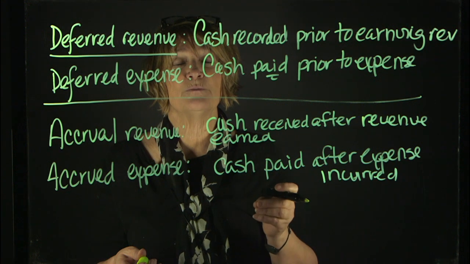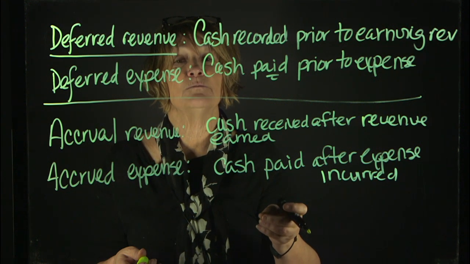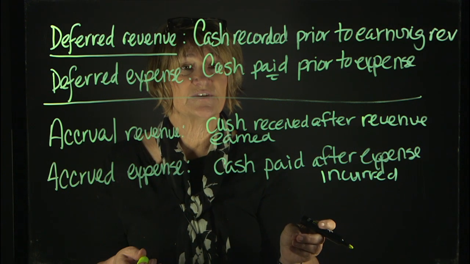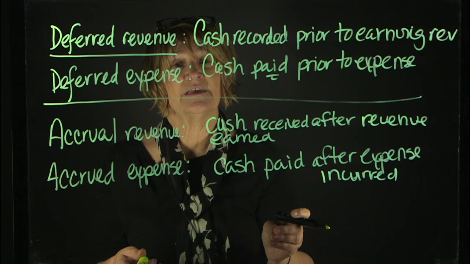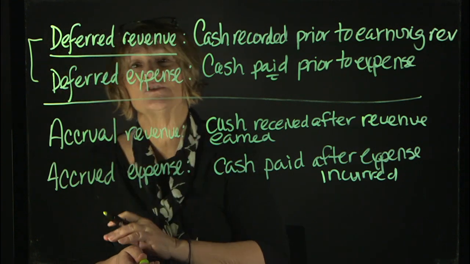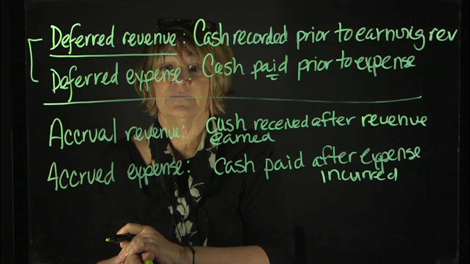So after each month passes in the 24-month period, we will then move from prepaid to insurance expense. And that's what we're going to be doing in the adjusting process, is adjusting these accounts for either what we've earned or what we've used up.